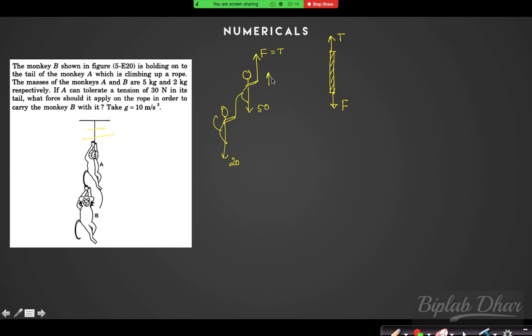And let us assume that the entire system is moving upward with some acceleration. So what equation can I write from this free body diagram? T minus 70 is equal to 7a. Good, that is the equation. Always follow this equation. Left side you will have force and right side you will only have mass into acceleration. Don't change the order. If acceleration is 0, make it 0, no problem.